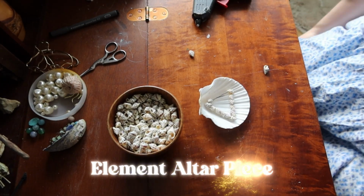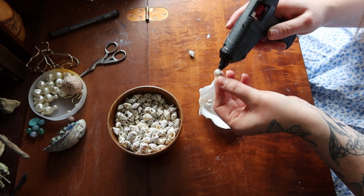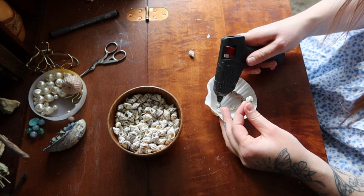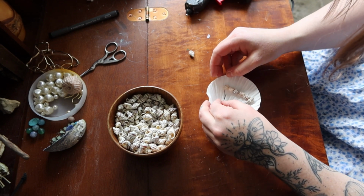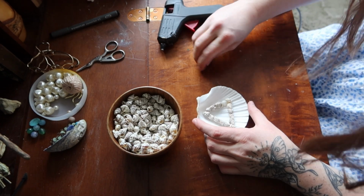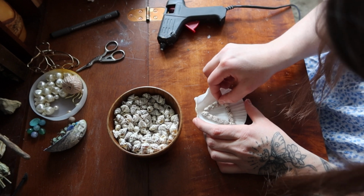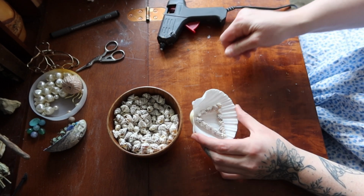Then I also had the idea to craft a water element altarpiece. Now, before I was filming this video the day before, I thrifted a bunch of shells, like these tiny shells, and other beautiful pieces of nature for only €5. And so I had the idea that I could craft a physical representation for the element of water on my altar, so it always reminds me to keep things balanced.